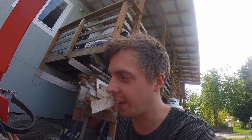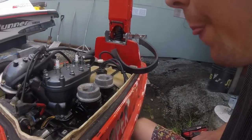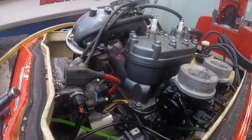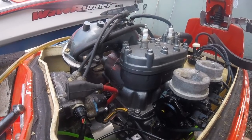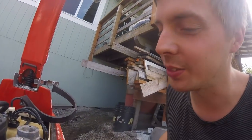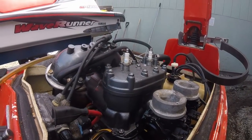All right, guys, I got quite scared just right now. I was cranking it over, and my ground wire that I put between the E-box and the engine was starting to smoke. So I grabbed the drill gun and loosened the battery up real quick. So my stator's fine, but that wire is... I don't know, man. I guess I gotta figure it out. Maybe it's not working as good as I thought.